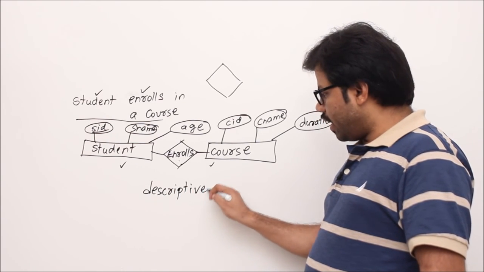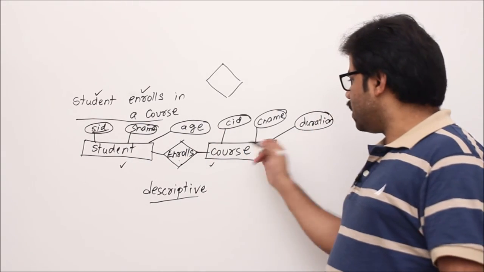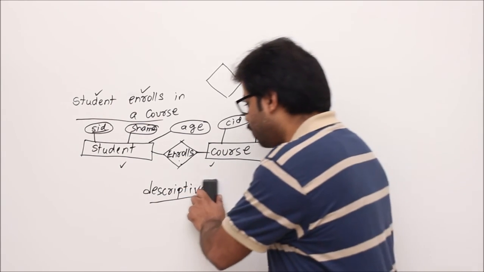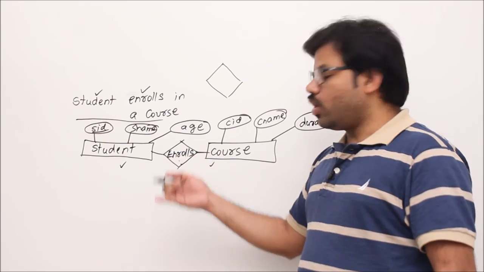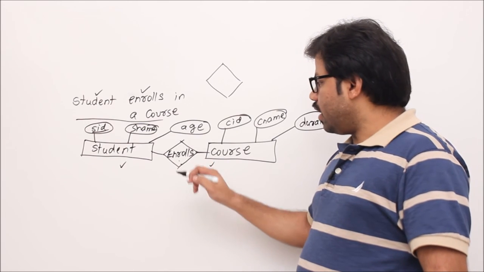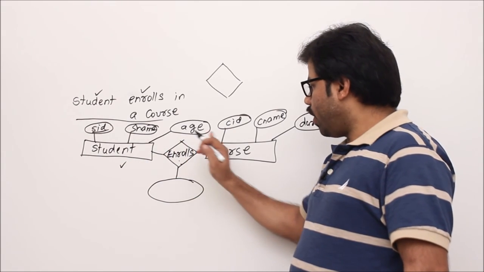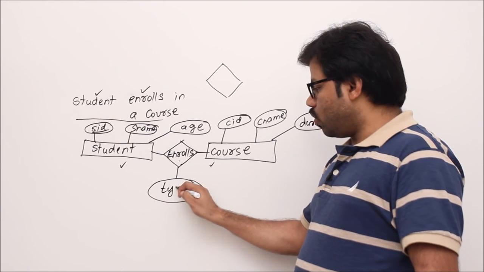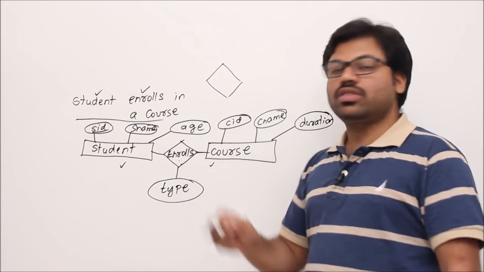We'll see an example of a descriptive attribute here. Student enrolls for a course, and duration is of course a course property. But sometimes there are two possibilities, online and offline. A student can take an online course, and the same student can take it offline also. Then this enrolls will have that property, that is, a student can enroll for a course offline or online. So the attribute name is, what is the type of the enrollment, online or offline? So I can use type for it.